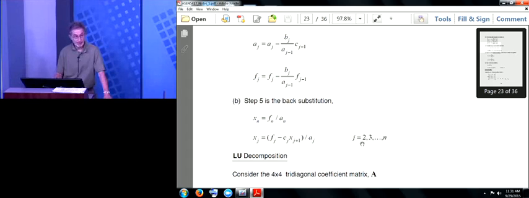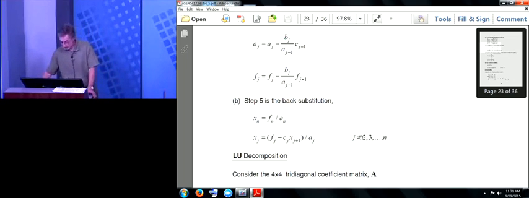J goes from n minus 1 to 1. Okay, so it goes backwards. So in the first step of the back substitution, we go from the top. In the second, I'm sorry, in the elimination process, we go from the top, and in back substitution, we go from the bottom. So make sure that these are corrected there, okay?